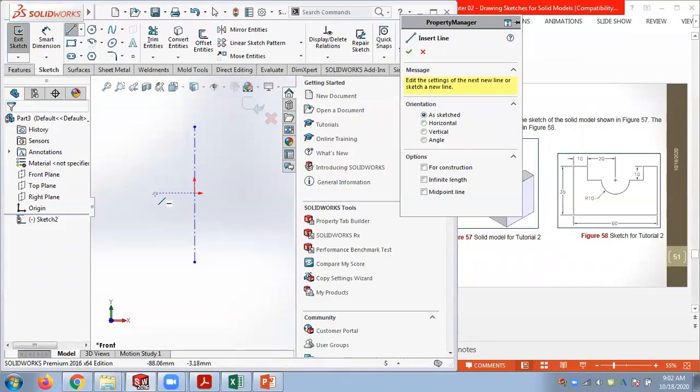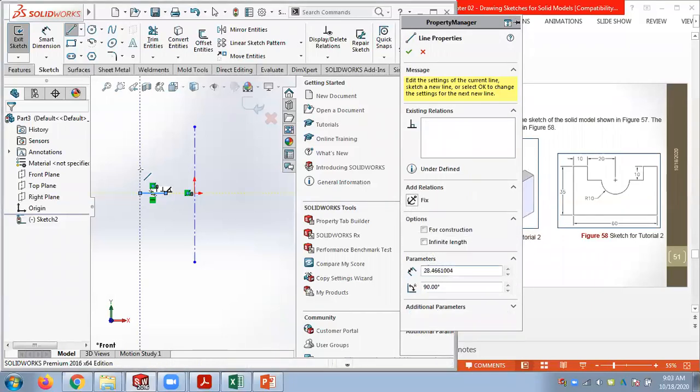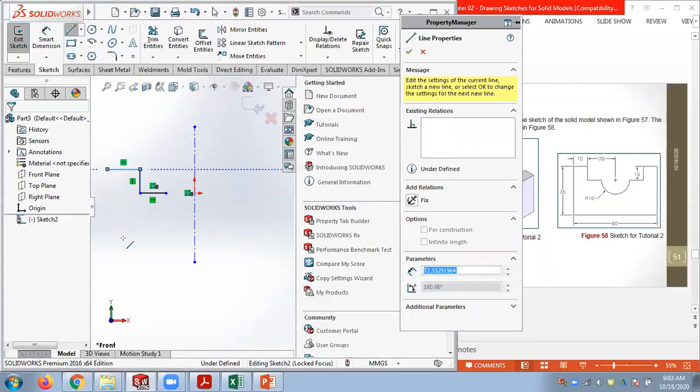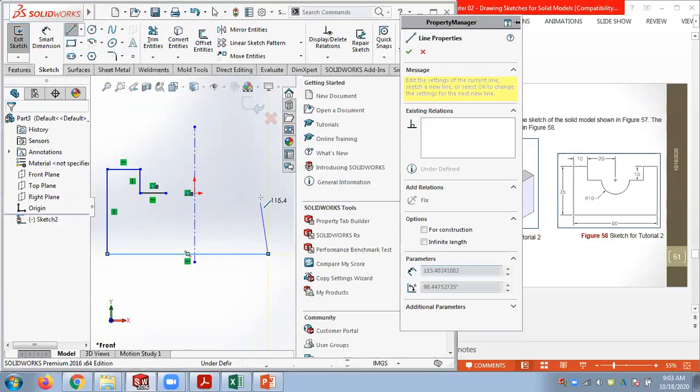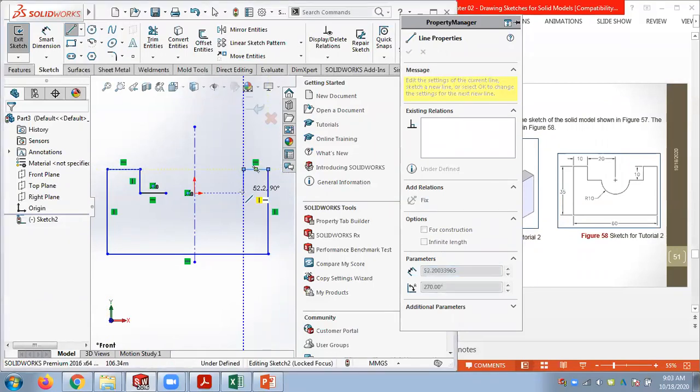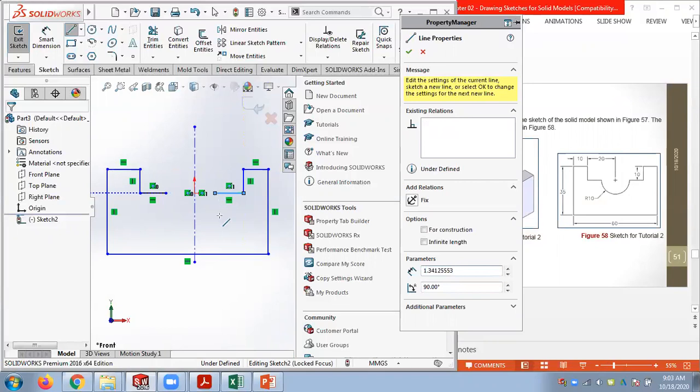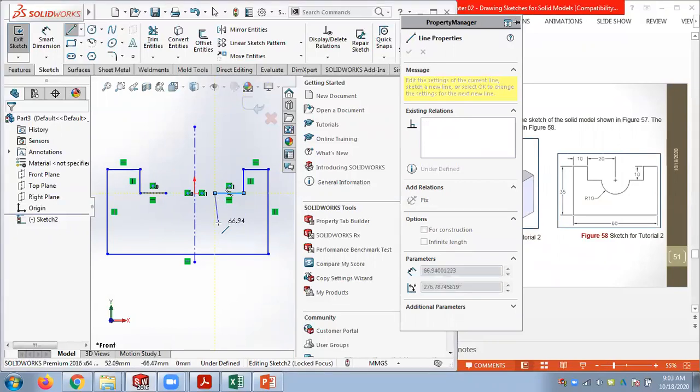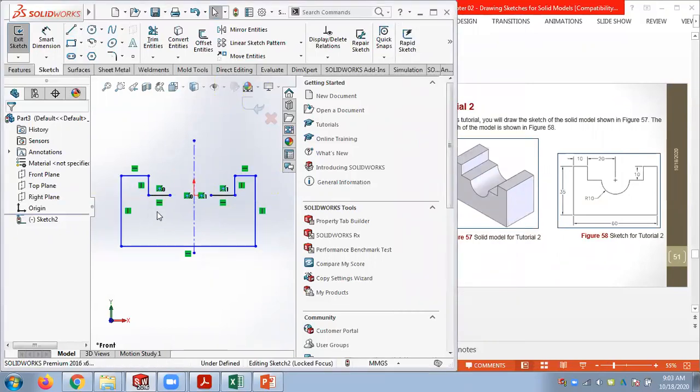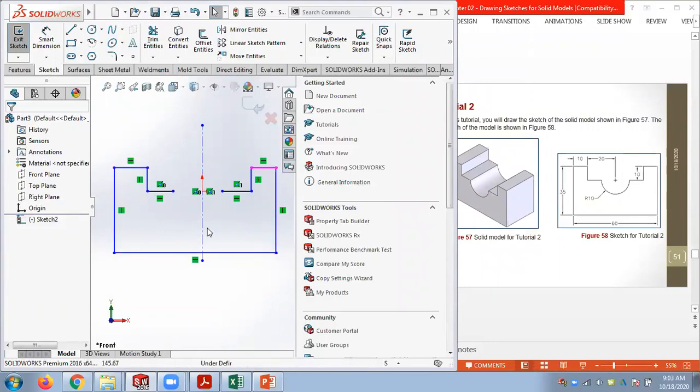So what we do is we start with somewhere here directly from the line tool, and we roughly draw the sketch. This is like freehand sketches. We roughly draw here. We don't care about the actual sizes. So I am roughly drawing this. Now I can press the escape key. Once I drew this, you can see some lines are blue, some lines are black, and some relationships appear.